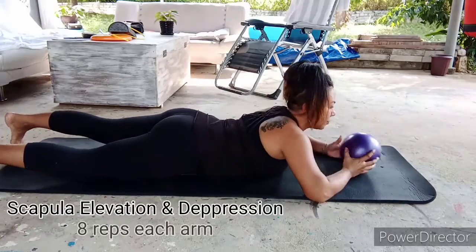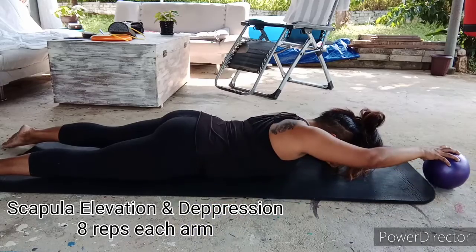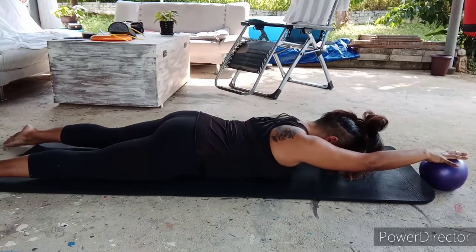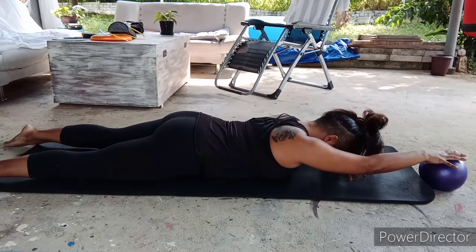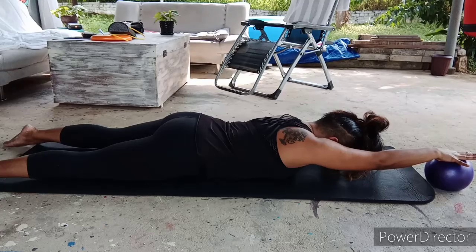Alright everyone, hello there, and let's start with belly down on the mat. Make a fist in your hand, forehead rested on your fisted hand, and have right arm extended straight up on the ball. If you do not have a ball, you can always use a rolled up towel. This is for us to just get the arm elevated up off the mat slightly.